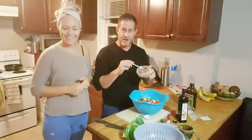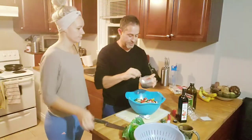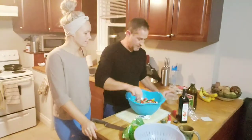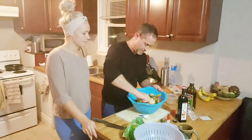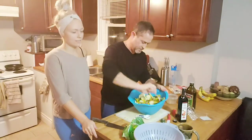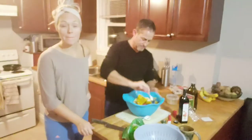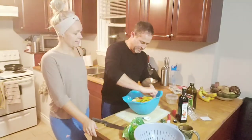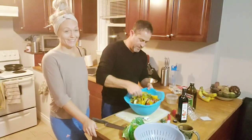So now we have the marinade, all the veggies are in the bowl, and simply stir that up. Add it to the vegetables and mix it up with the marinade so it coats all the veggies. Oh my gosh — smells good? Oh yeah, you can eat that without even cooking it. These veggies are really well coated now with the marinade.